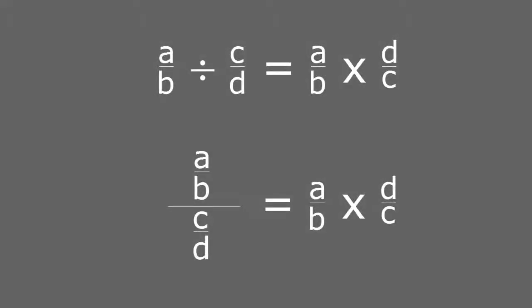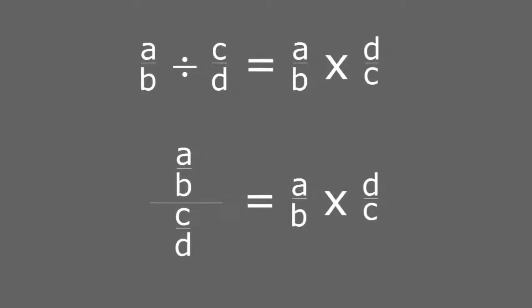These are the two ways that you will probably see an exercise on the division of fractions. One next to another with the division sign in between them. In this case, the second one gets reciprocated or turned upside down and then multiplied by the first one. If you see it like this, it looks like a fraction within another fraction. The one that's on top, the numerator, stays the same, and the one on the bottom, the denominator, is the one that you have to reciprocate or turn upside down, and then you just multiply the two of them together.